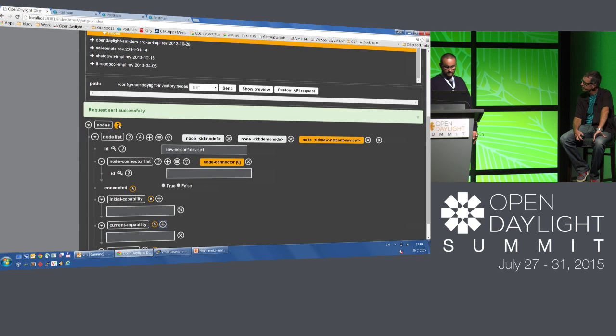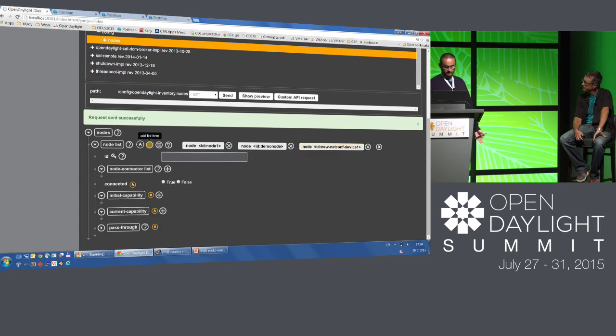We are also displaying the descriptions from the Yang model itself. So if modelers put them there, we are displaying them. We are also showing the augmentations, what is augmented, and you have some buttons here. You can add other nodes, but we have a lot here. I need to delete them. Okay, this is how we are adding stuff there.